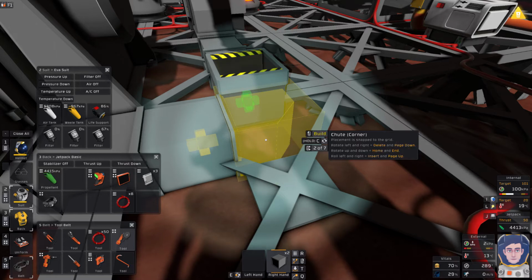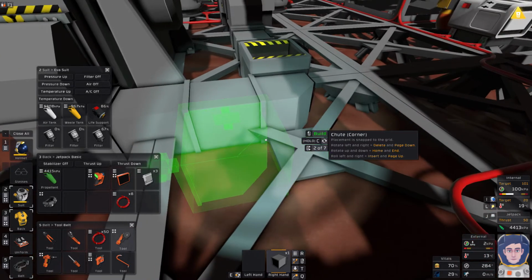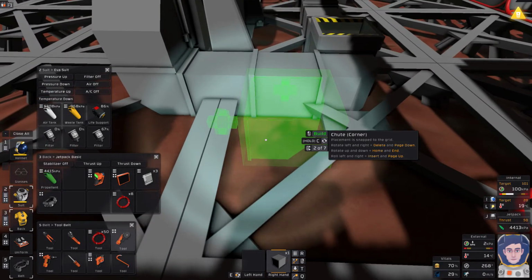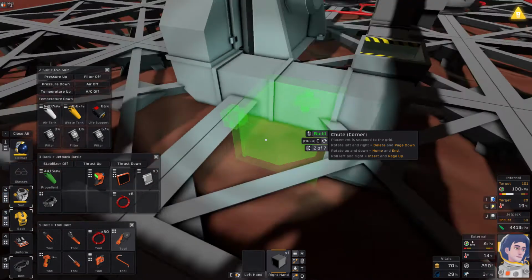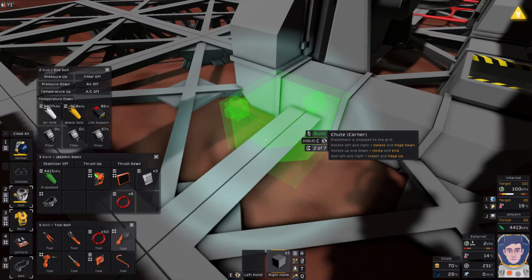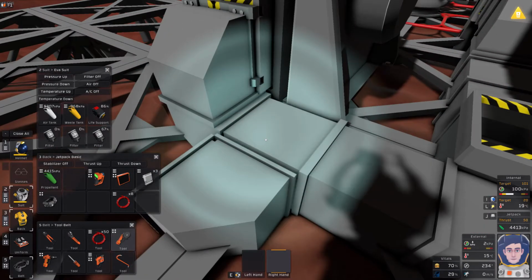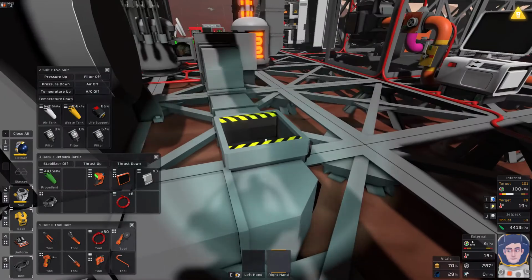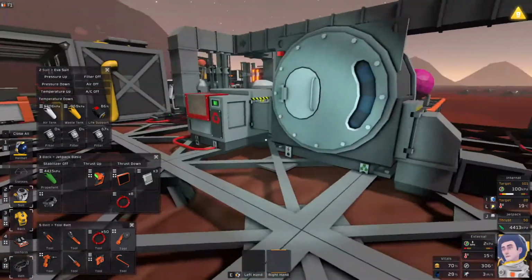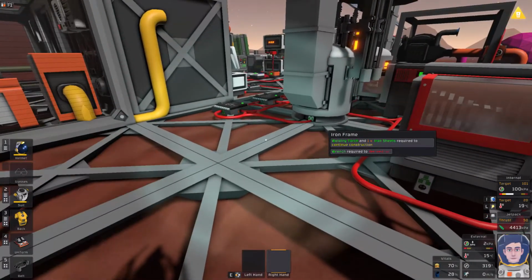What if I put that there? And then I think actually what we'll do is we'll probably put this about here, and then I'll switch that to be a junction in a minute. It's not great, it's getting a little bit clunky, but it keeps things out of the way.